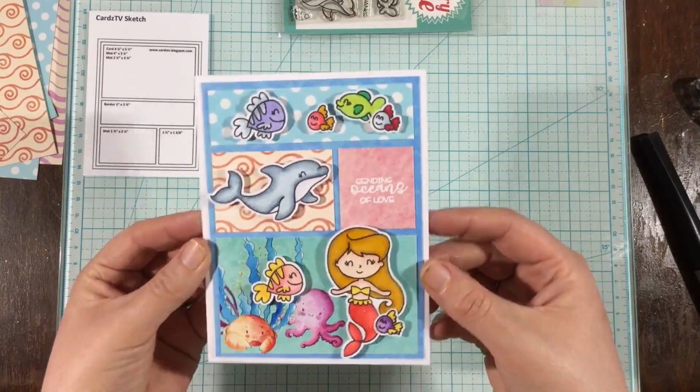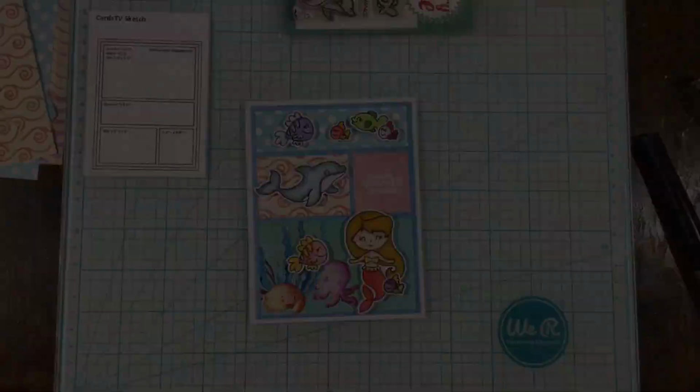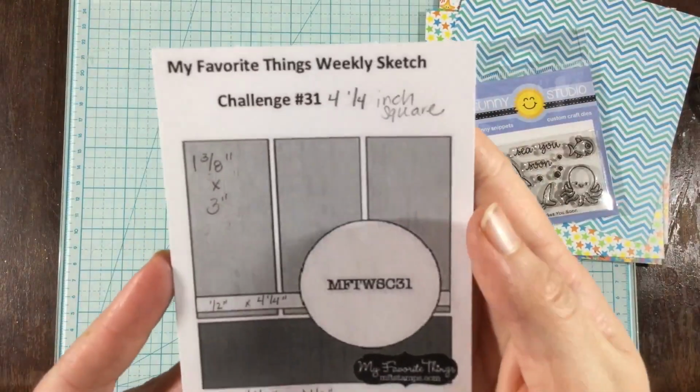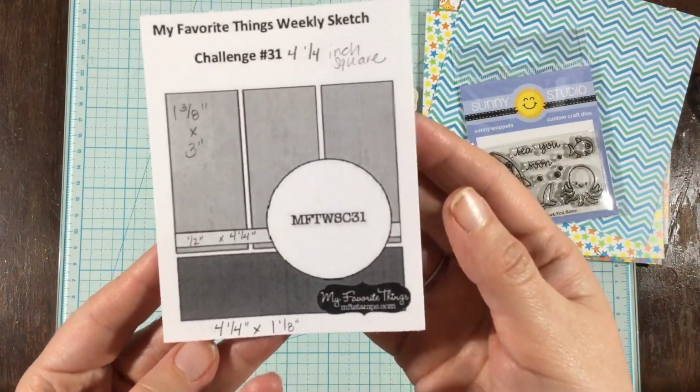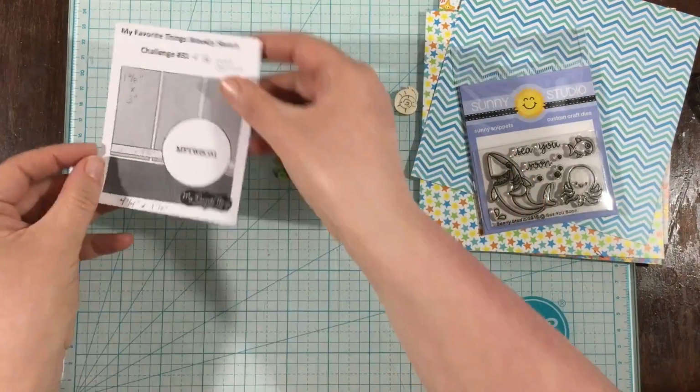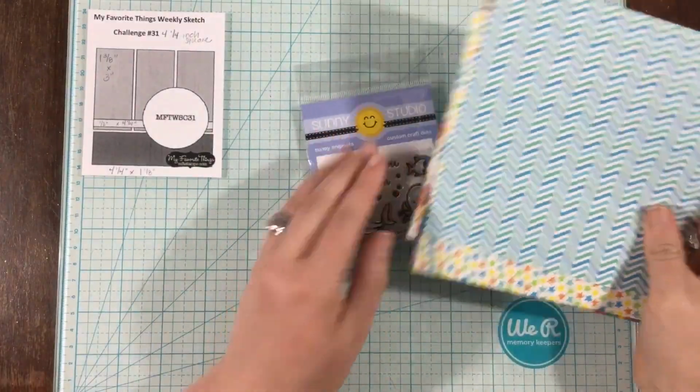So that is my first card using the products from Collection 1. Here is Collection 2, and this is my sketch. You can freeze this, take a screenshot. These are the measurements that I used to make my card, or at least I thought I was going to.